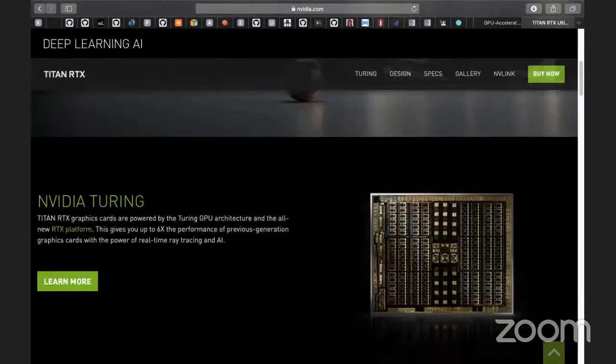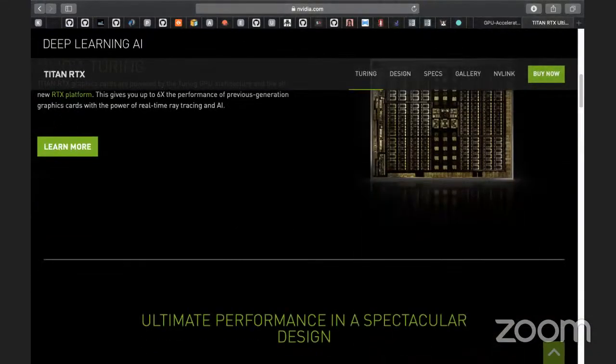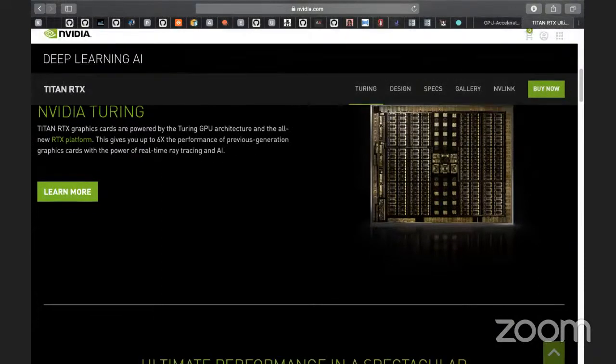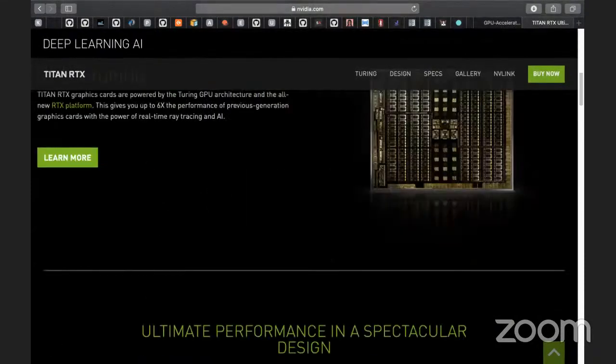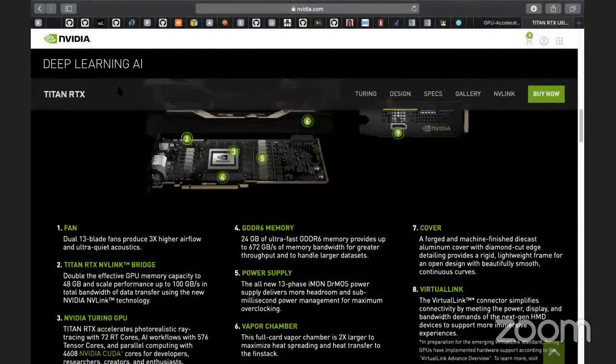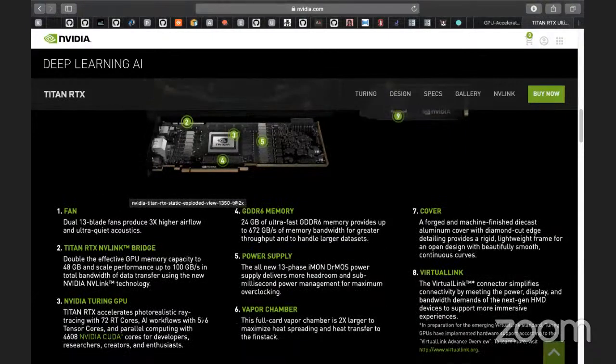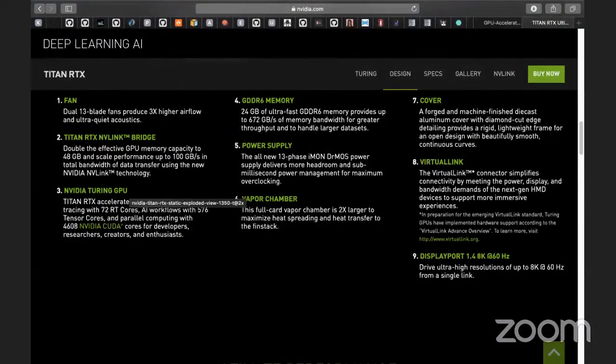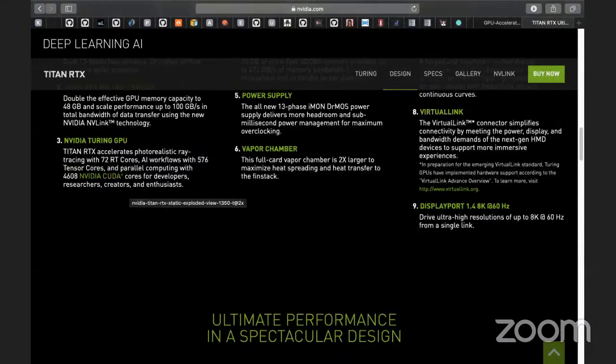Basically they use an architecture called Turing. These are the specifications, especially for deep learning AI. When we are working on deep learning AI, then we can use this, and it is very, very fast, guys. The cost is higher, like $2,500 or something, if I'm not wrong.